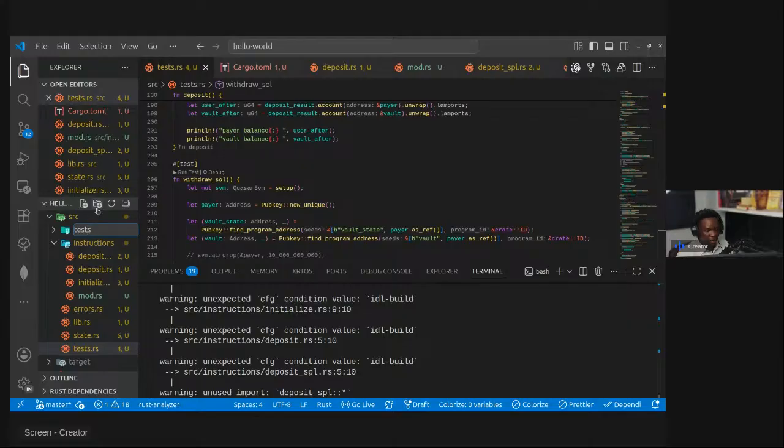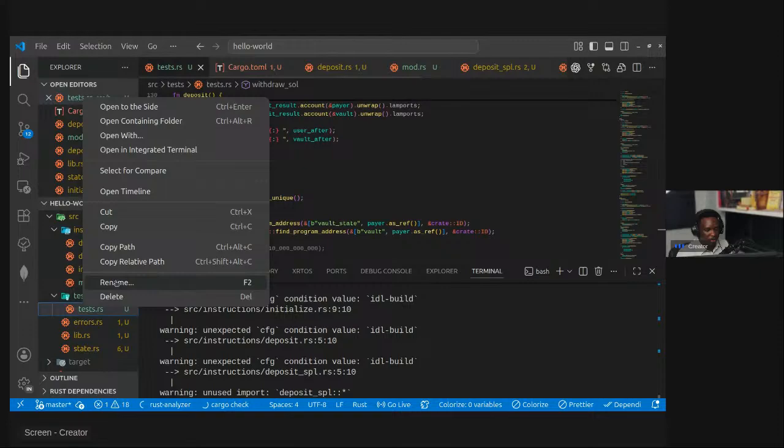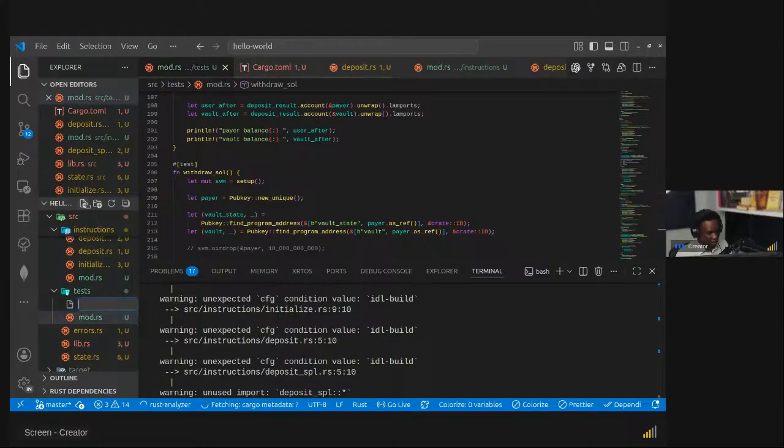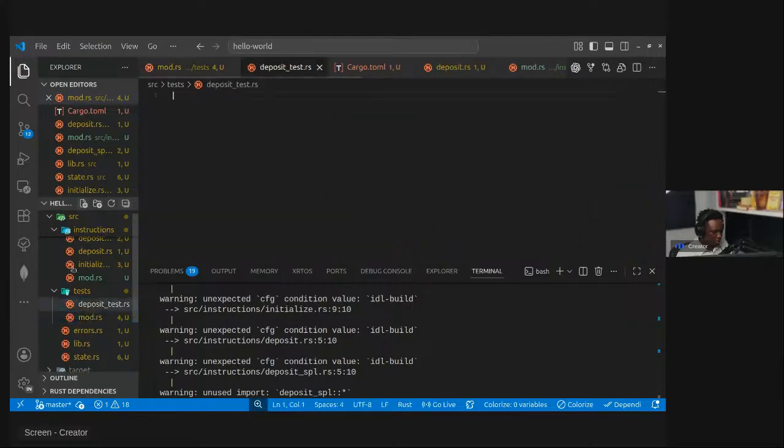So the tests folder, and we'll put this inside the tests. I will call this mod.rs, and we'll call this deposit test.rs.